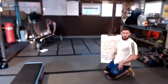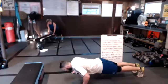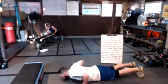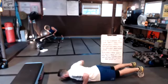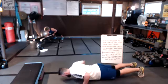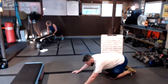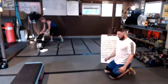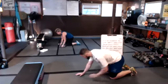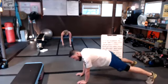Three, two, back to our push-up. One. Push up to power renegade row. Can you slow it down? Can you do a 1.5? Halfway up, all the way down, all the way back. Three, two, one. Back to our renegade. Three, two, one. Push up to power renegade row.